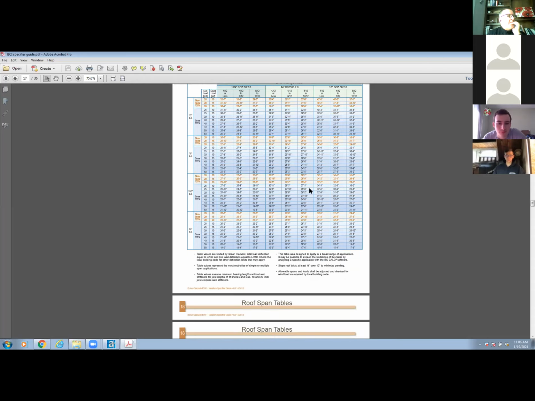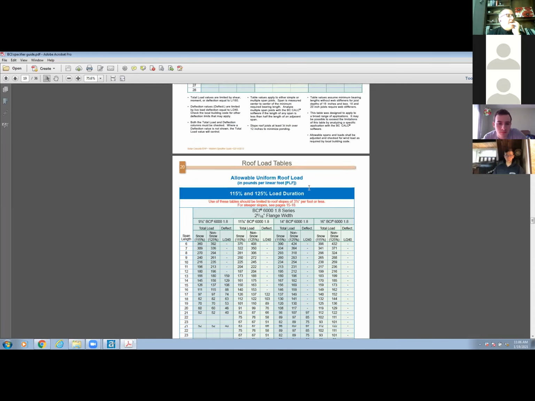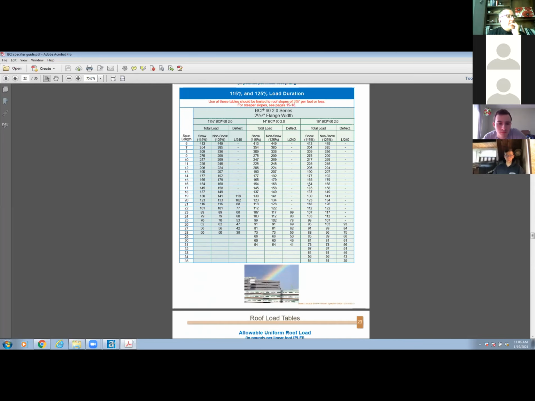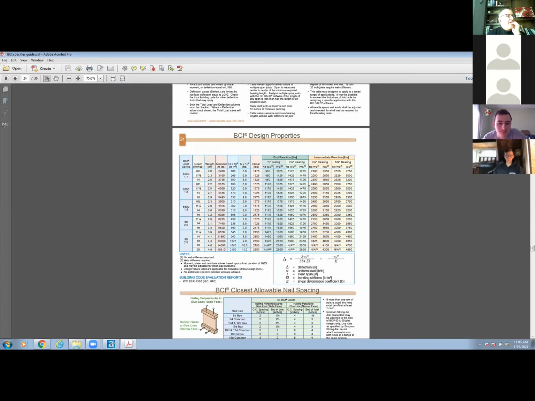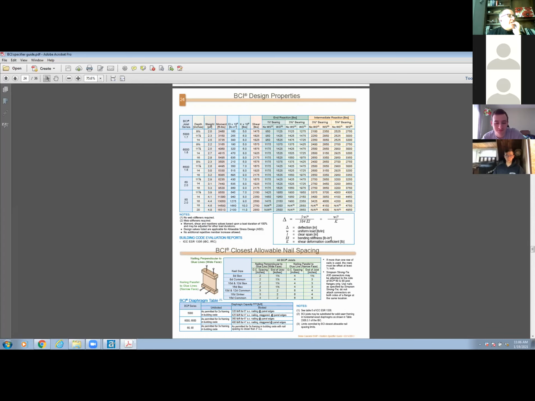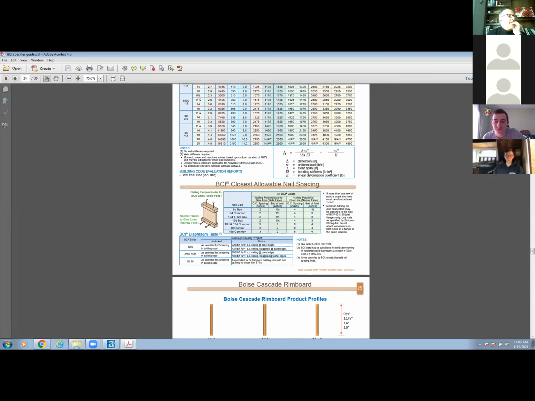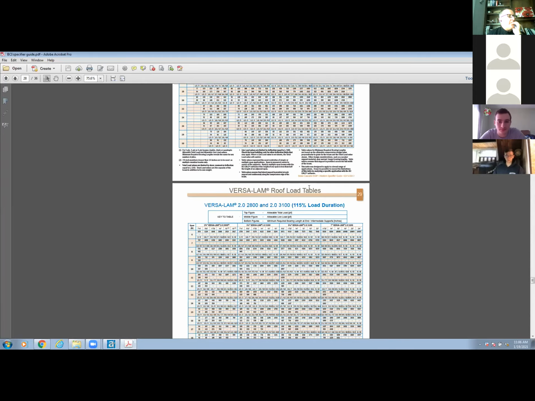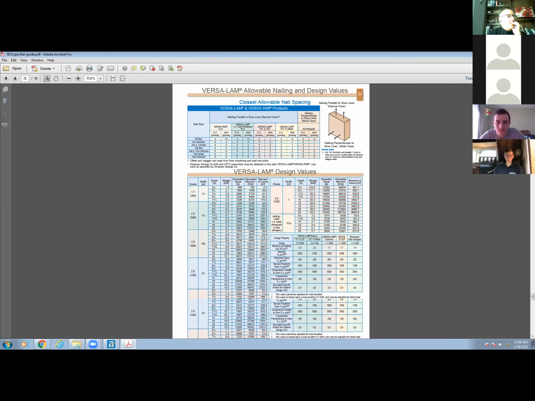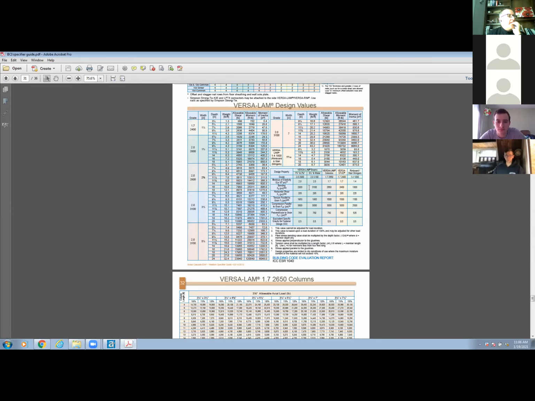Somewhere in here, I can't remember what page it's on. Pages and pages of tables and so forth. Hopefully when you look at that, you think, slow down, I want to see all that, because you're an engineer. That's what engineers want to do. Let's see, that's BCIs. We need beams. There we go. We're getting warm now. There we go. Make bigger.